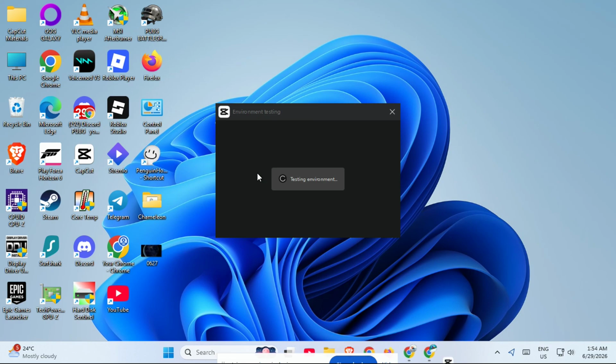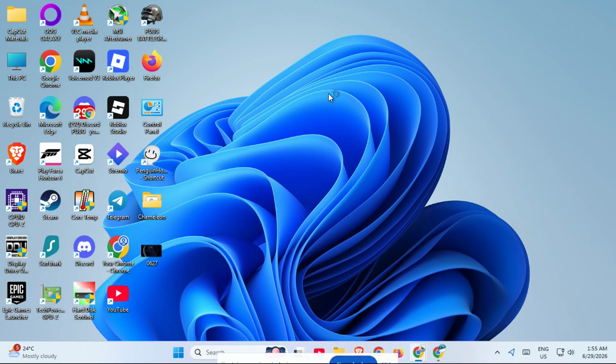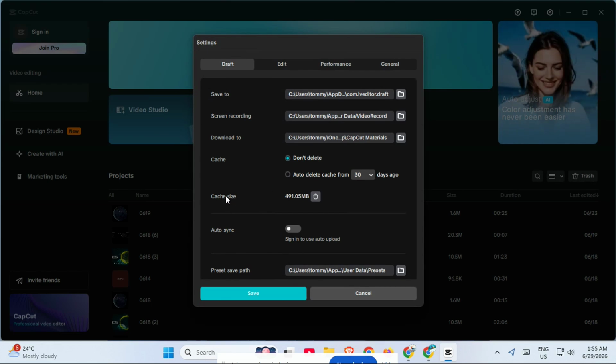If it still happens, the next thing to do is clear the app cache. Over time, corrupted cache files can cause strange loading problems, login issues, and network errors inside CapCut. To do this, open CapCut on your PC and go into the settings area. Then look under the drafts tab, where you should see the cache size and a trash icon next to it. Click that trash icon to clear the cache. This removes temporary files that may be causing the app to fail when it tries to connect online. After clearing the cache, fully close CapCut and launch it again so it can rebuild fresh data. This step fixes a lot of problems when the app seems stuck, slow, or unable to reach the server.